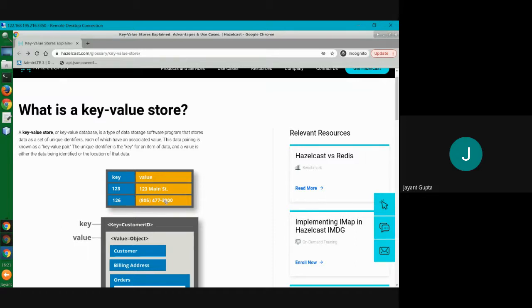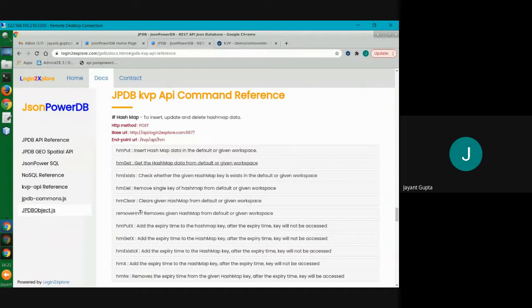So there's no constraint about the data type or anything. You can put whatever value you like, and even the key can have any value you like, even a string value.